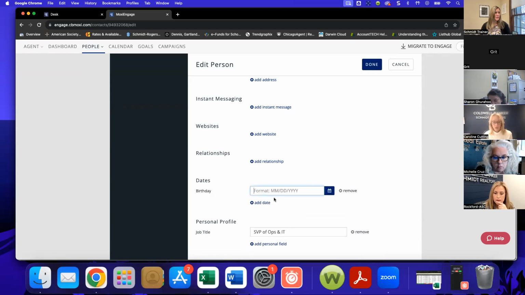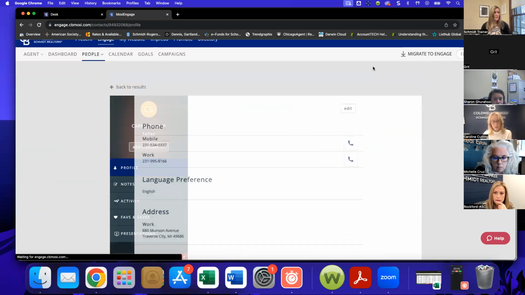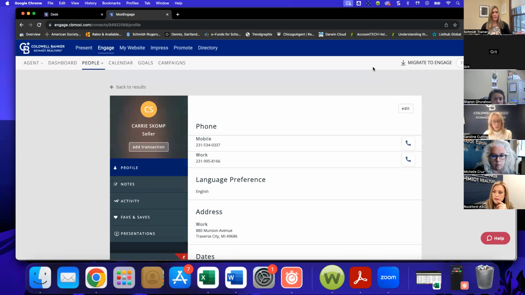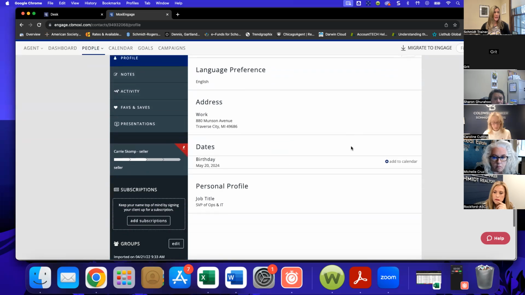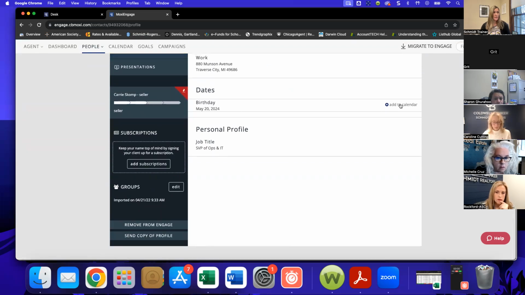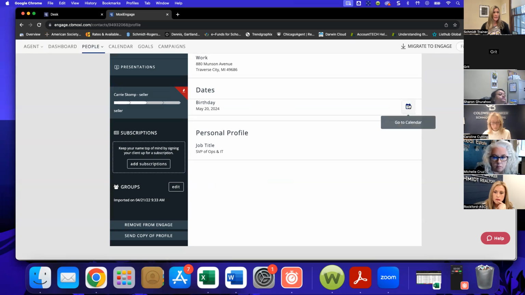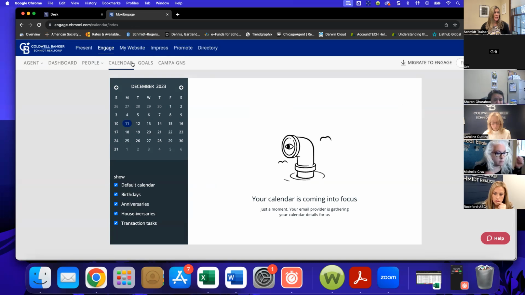So to add this, you click on birthday or custom or whatever it might be, find the date in which that date resides, and then you click done. Now for right now, that date is just in their profile card. We didn't add it to the calendar because we haven't set it up to auto add it yet. But if you don't want to auto add all your dates, you can do it individually. So now that you have the date in there, you can click right here and add to calendar. Now that's on your calendar, which you can get to from up here.